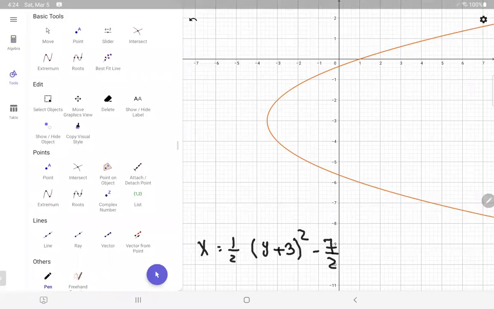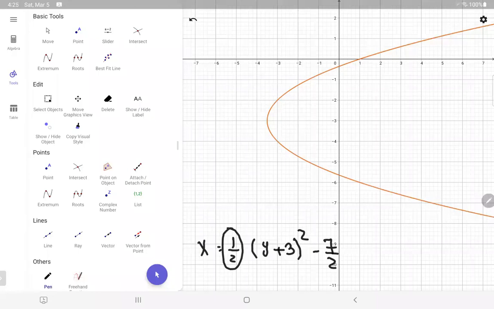So now it's clear that this opens right. It opens right. It's not up or down, because simply the equation is x equals, not y equals. Right? It's x equals, not y equals. So that's why it opens right or left. Opens right, what is your guess? Why does it open right, not left? Because A is positive. Thank you very much, Davey. Because A is positive.